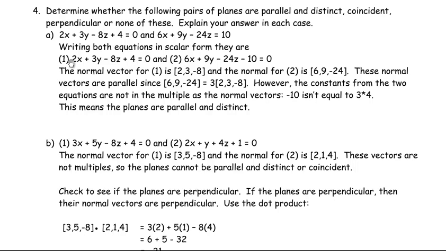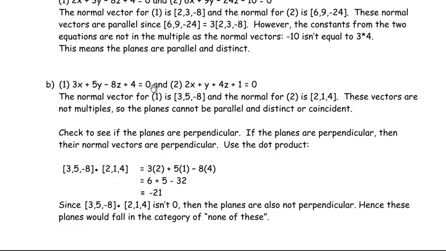If I multiply that by 3, because the normal vectors are in that ratio, and this ended up being the same plane, then that would have to be a 12 there. So the negative 10 and 4 are not in the same multiple as the normal vectors, so that means that the planes are parallel and distinct. So I wrote here, normal vectors, negative 10 isn't equal to 3 times 4, so that's why they are not the same plane. They're parallel and distinct planes.